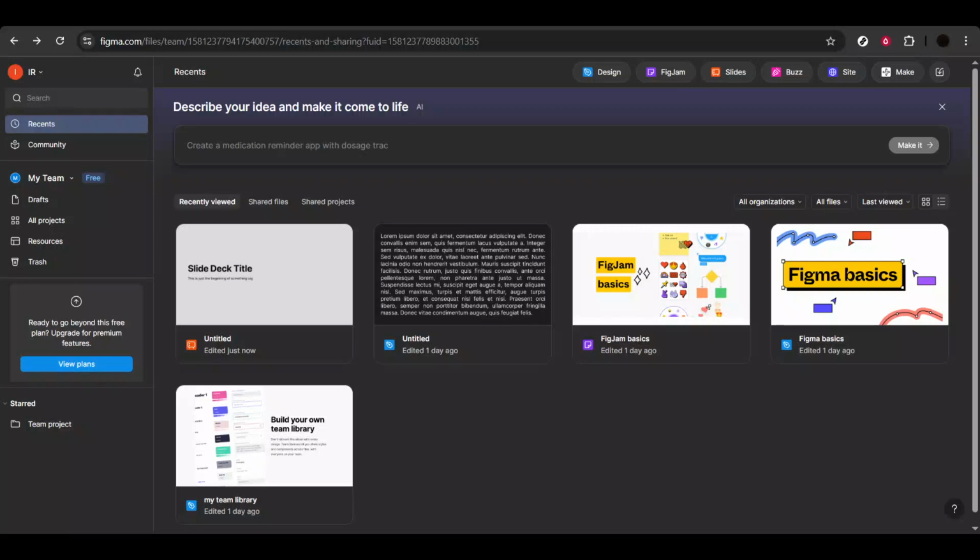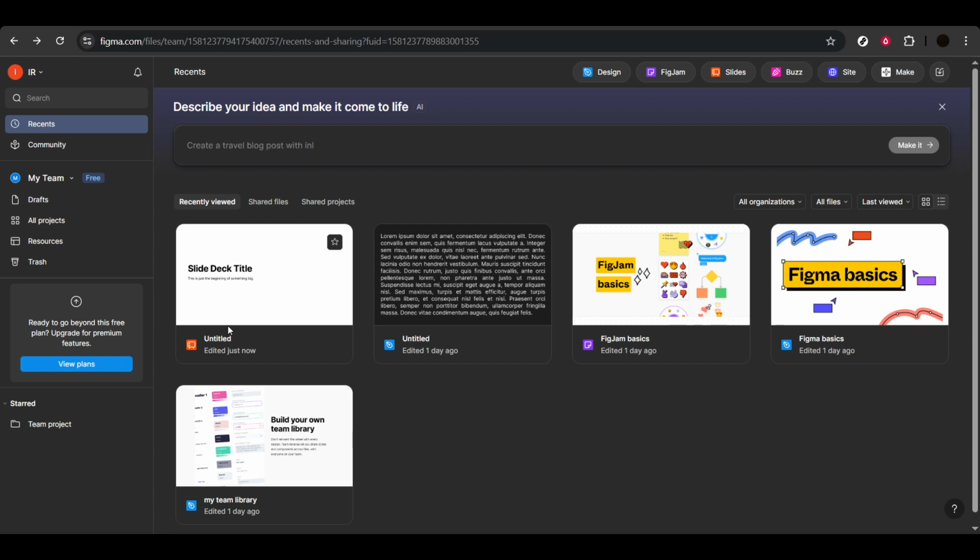In today's video, I'm going to teach you how to use auto layout in Figma Slides. Auto layout is a simple but powerful way to keep your slide content neat, responsive, and consistent, especially when text changes or elements need to realign automatically. By the end of this walkthrough, you'll know exactly how to enable it on a text box inside a slide and why it helps. Start by heading to your Figma home screen.